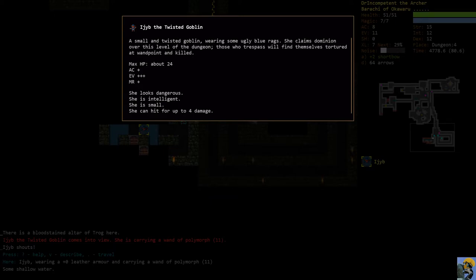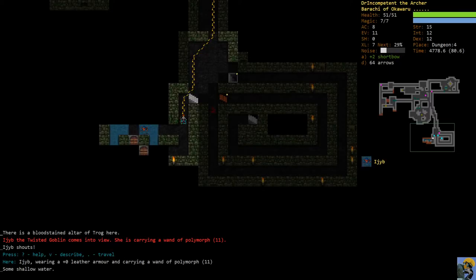She's a goblin, so she only has like 24 hit points, and that's not hard. It's just the fact that she's got a wand. If we get polymorphed, we're in not very good shape, and she becomes a lot harder when there's other enemies on the screen.